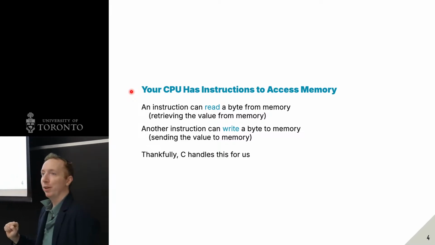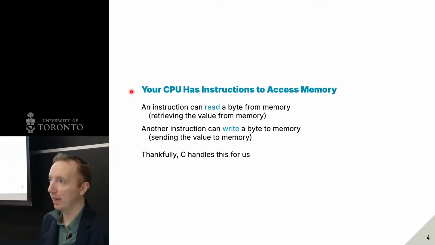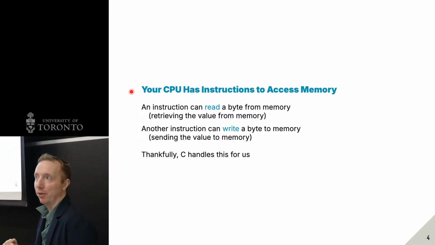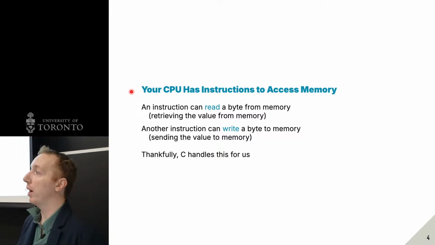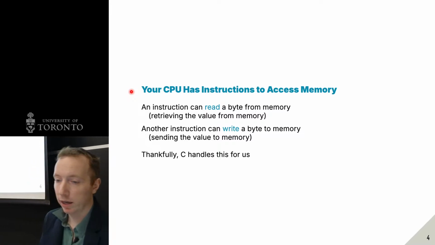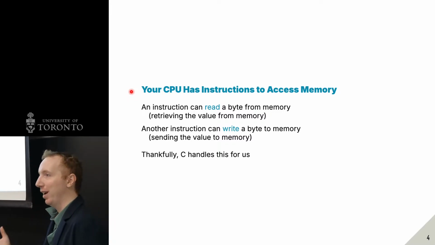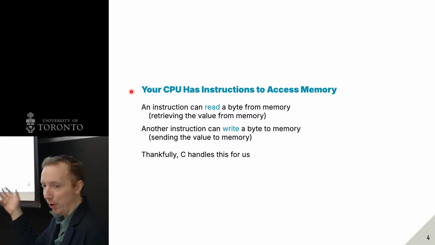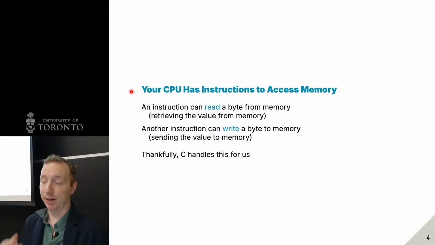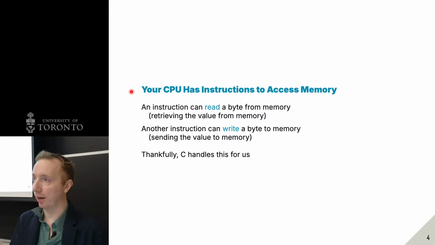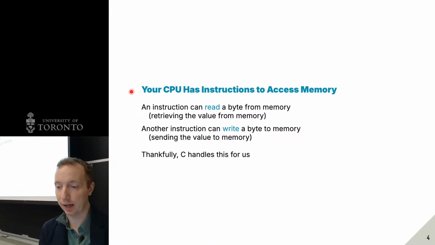Thankfully, you do not have to write a program that says set the byte at address 500,000 to 24 or something like that. C will do all that for you. In future courses, when you do more hardware, you will have to say, please set the value at this memory address, and it will be fairly tedious. This is one of the reasons we use something like C to handle this for us, and it is one of the few things C actually does for us.